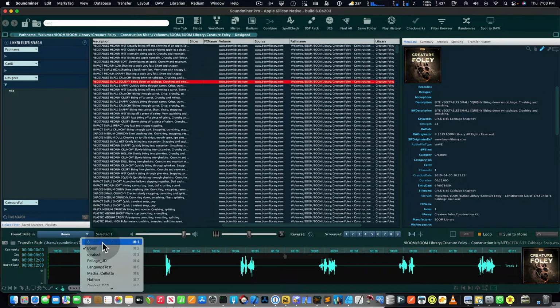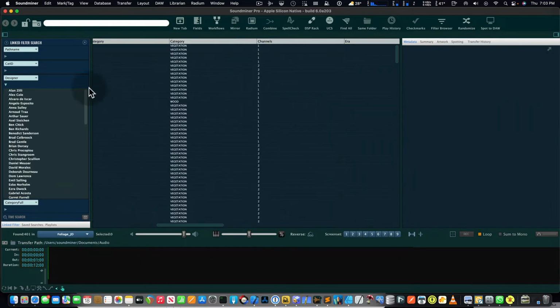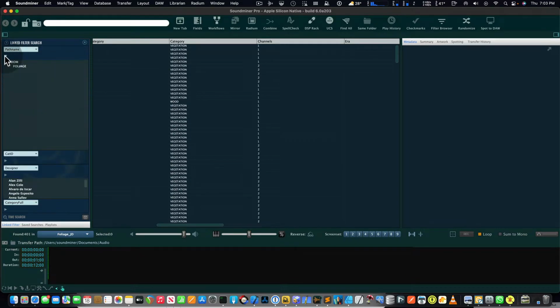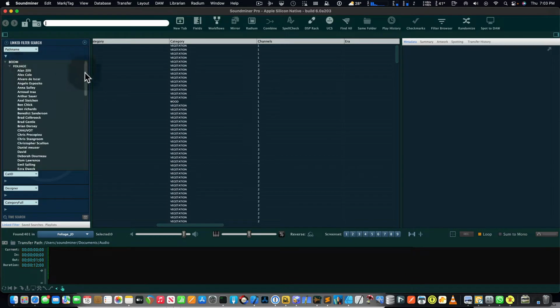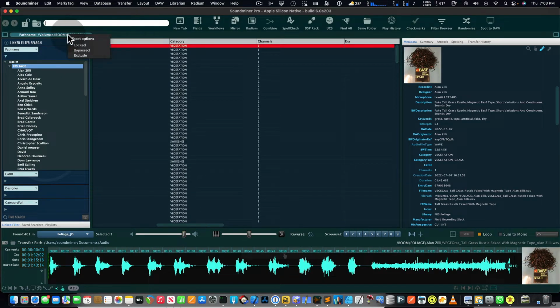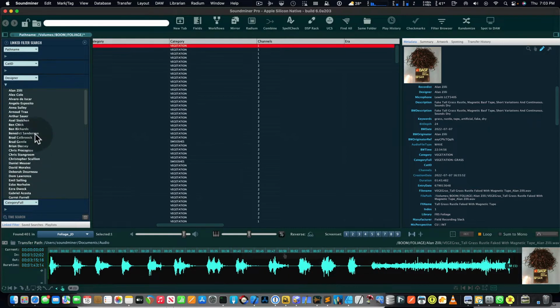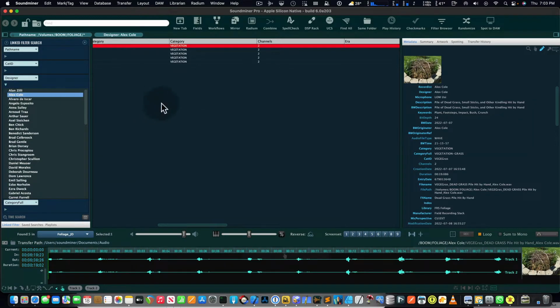Like for instance, I've got the foliage crowdsource here. There's a lot of designers and also an awful lot of folders. So in this case, it's going to bring back everything that's inside the foliage library. So I'm going to lock it. And then under the designer, I'll go to, who did I think it was, Alex that I messed up before, right?